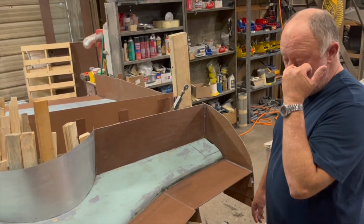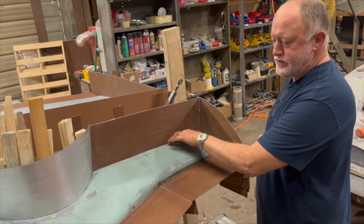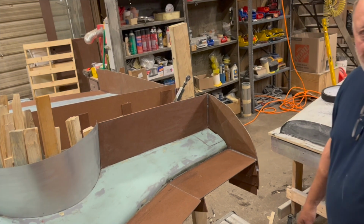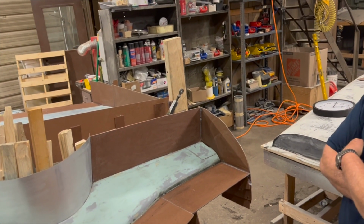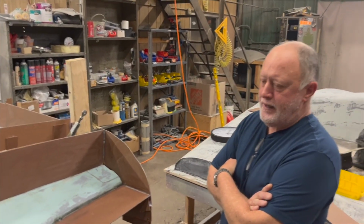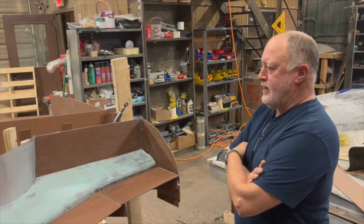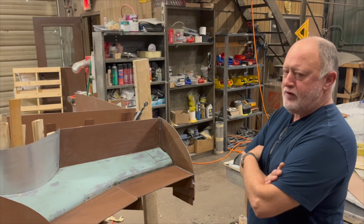That way, when we're laying up the glass, we have a whole lot less propensity for trapping air in these areas. Cool. And then next week, let's see, today's the 20th. Yeah, so the plan is to get the skins on, the first skin down Monday. And then from there on, we'll do a skin a day until we're finished with the laminate buildup.